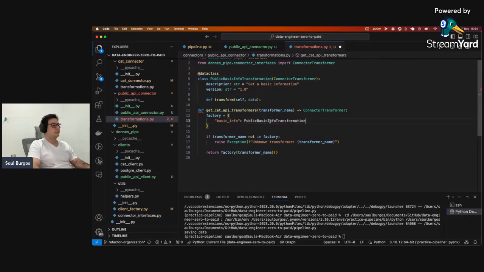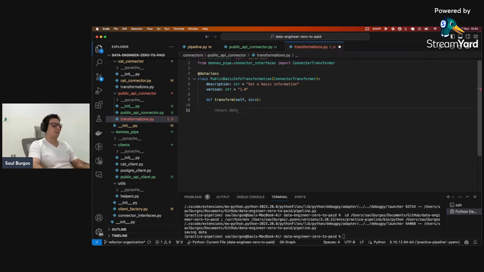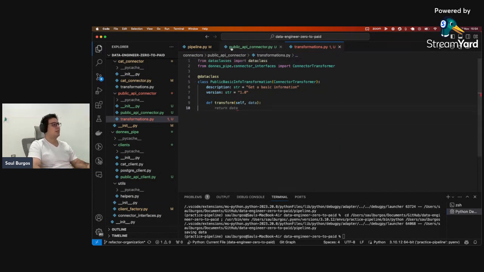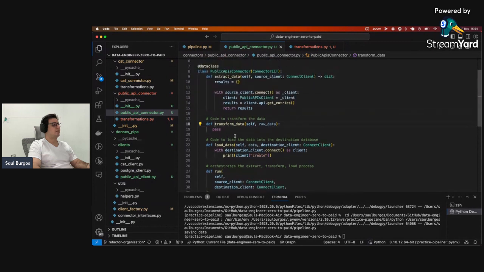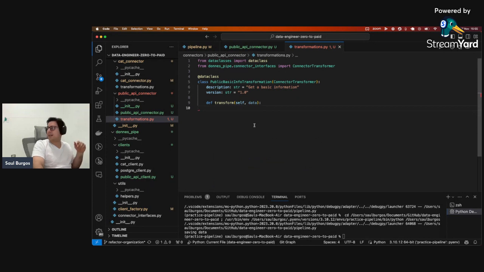And this one is our transformer. Actually, I don't know if I want this kind of transformer because, you know what? I will just import it, because in the transformation, if I'm going to apply a certain transformation, I know beforehand what I want to do. So instead of doing a factory, I will just import the class and do it automatically, right?